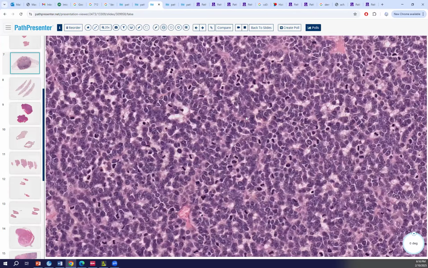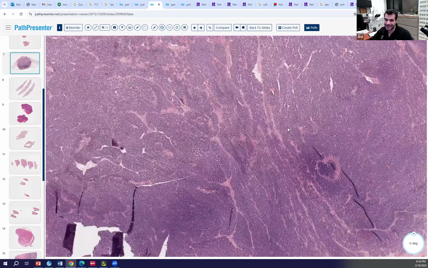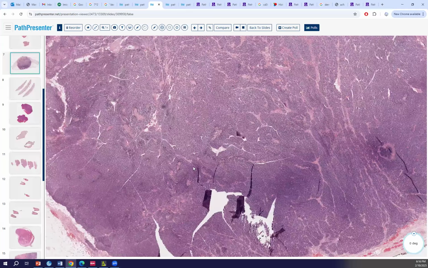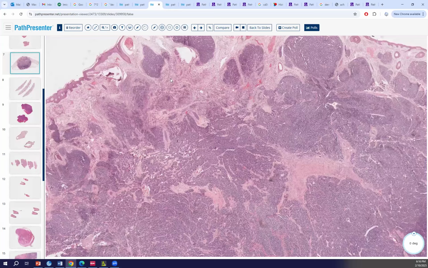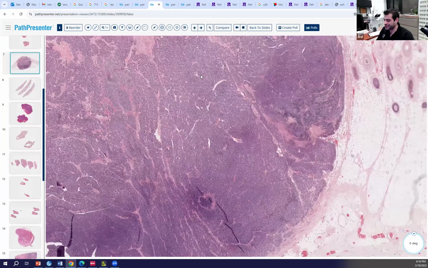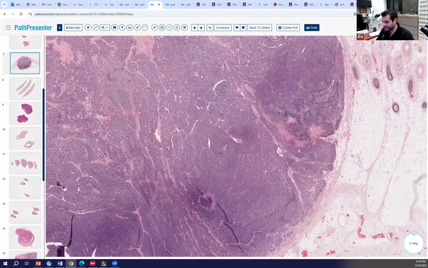Mitotic figures, stippled chromatin. Merkel cell. Merkel cell carcinoma stains with CK20 and CD56, among others. Let's go one by one. So CK20, how is that going to stain the Merkel cell? Perinuclear. Yes, perinuclear what? Stippling? No, I don't know. Perinuclear dot. Anyone hear of the perinuclear dot pattern?